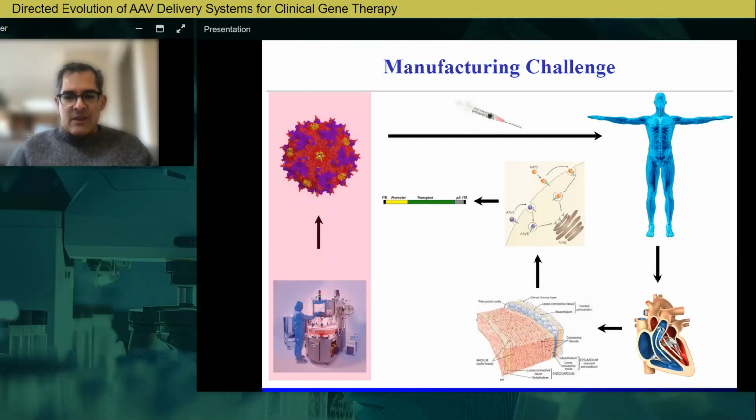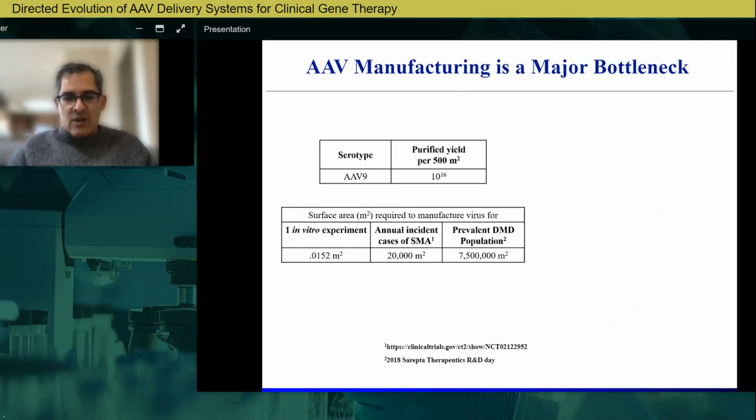And the need for this is that while the ocular gene therapy I mentioned to you just a second ago for wet AMD, it's a relatively small tissue, and we're able to get the virus efficient enough to be effective at a very small dose. And as a result, manufacturing is not a significant burden for that therapeutic. But if you consider other conditions where the dosage required is substantially larger, all of a sudden manufacturing becomes a significant challenge. So a single bioreactor run for AAV generates on the order of 10 to the 16th AAV molecules in the state-of-the-art bioreactor known as an iCELLis 500.